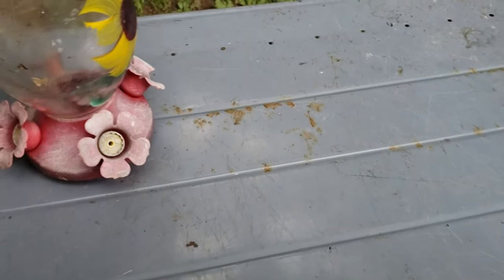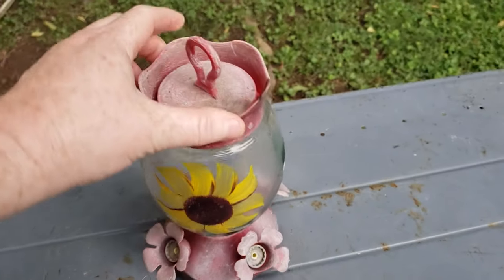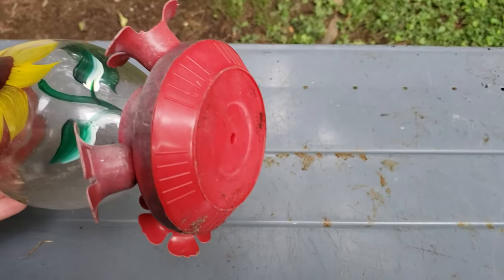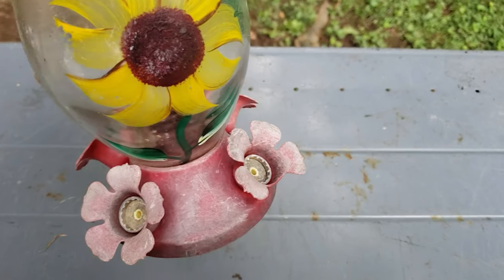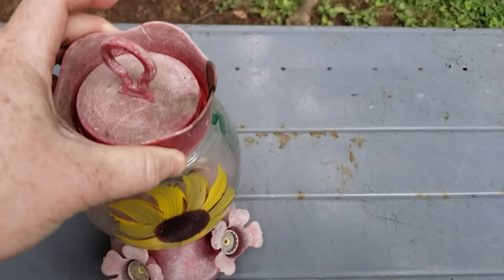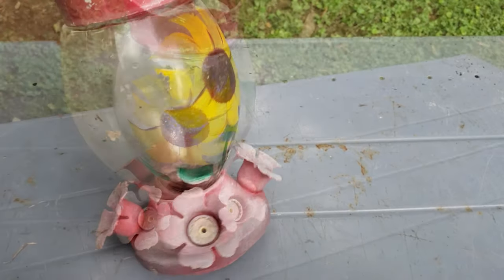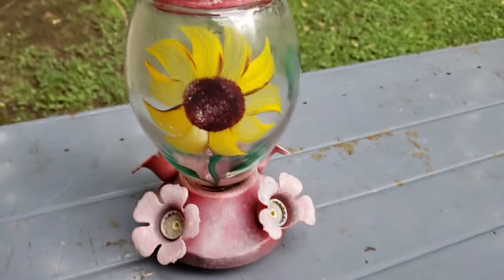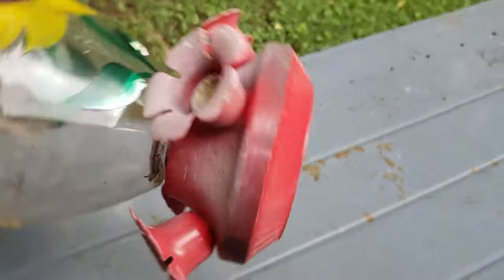This one has been used a whole lot, as you can tell — I do not use it anymore. I need to replace the bottom. I bought it because it was pretty with a sunflower painted on it. It's glass with a plastic bottom. It was the only hummingbird feeder I had hanging on my porch at my previous house for years, and the hummingbirds used it. My issue with this one is that it is hard to clean. You need a bottle brush to clean it, and it's still difficult to get all the areas clean. It's also difficult to get the base back on after it's been cleaned.